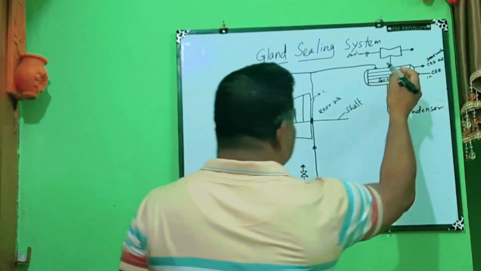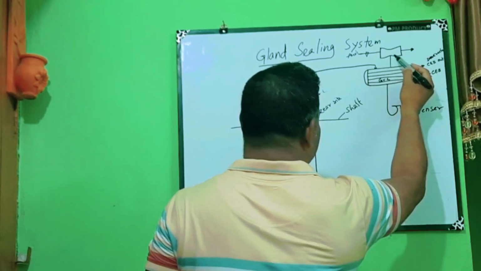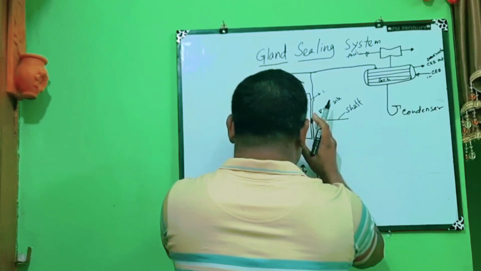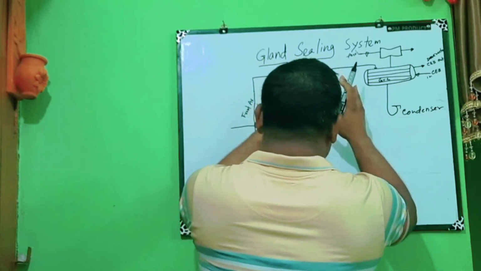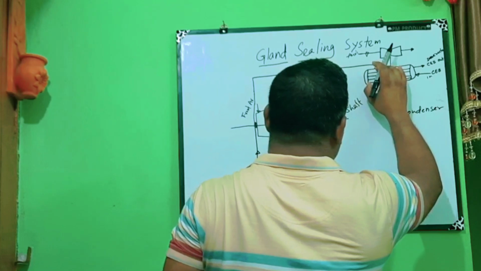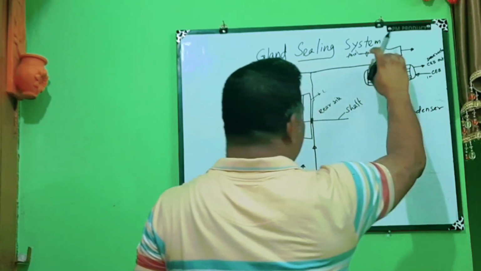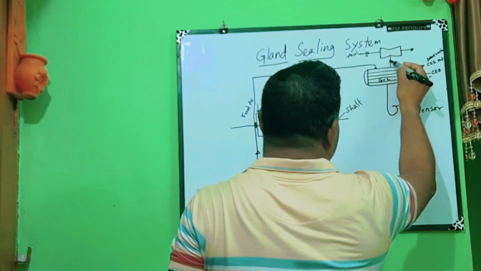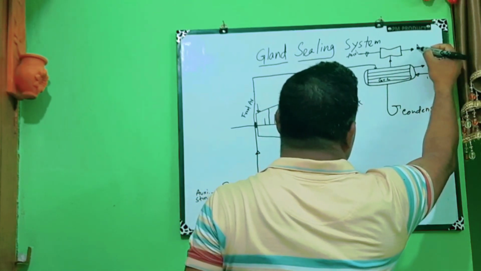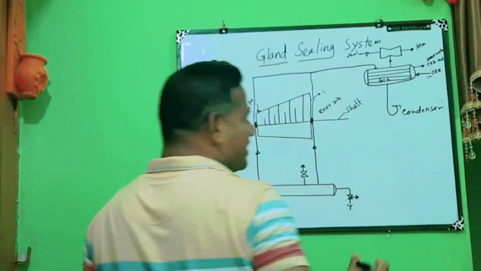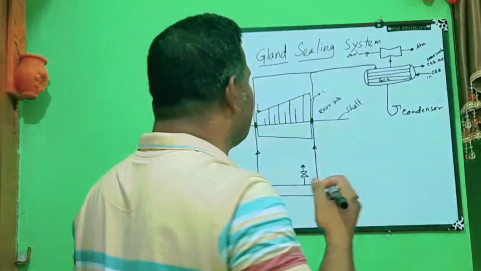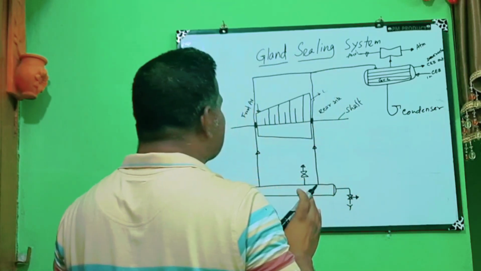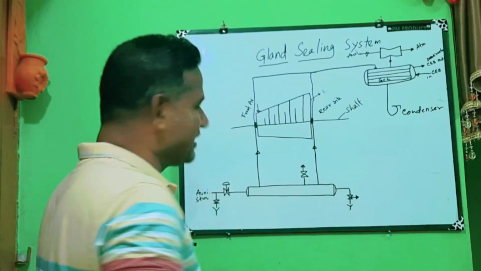For startup, the first time you need to line up the ejector. After lining up the ejector, vacuum is created from this side of the gland sealing system. The sealing steam will come to the gland band condenser, and the unconverted gas will pass by this ejector and go to the atmosphere. But this quantity is very less. This way we are controlling the gland sealing system. I hope up to this it is clear.